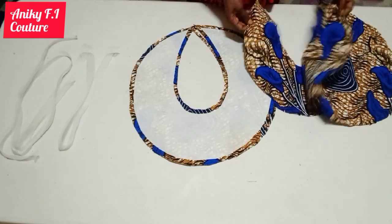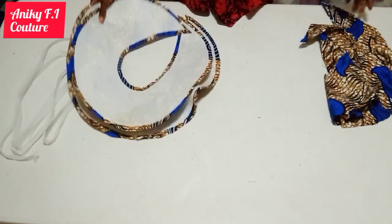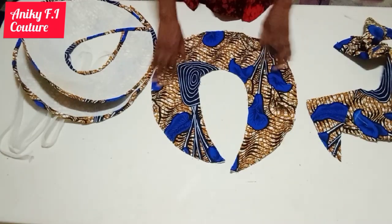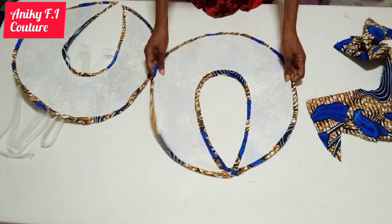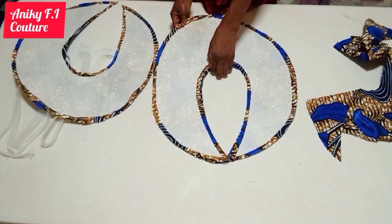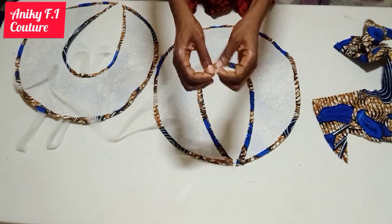I've gummed interfacing to two pieces out of those four — I used hard interfacing to make them stand very well, and I left half inch seam allowance all around the two flares. I'll go ahead and join them together — pick them one by one, place them like this. Here's the right side of this one; I'm going to take one of the pieces I gummed interfacing to, let the right sides face each other. Make sure it's aligned to avoid silly mistakes. I'm going to use lighter to smooth the edges to avoid injuring your client or yourself.